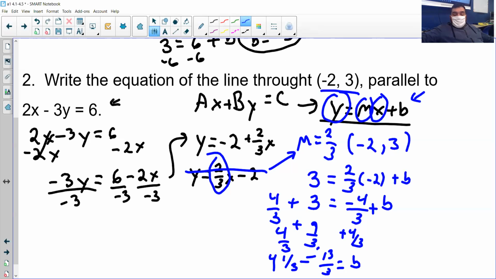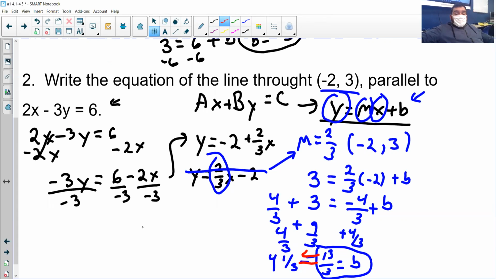Anyway, let's start with this. I have some multiplication. Wait, it's 4 and 1/3. And 13 over 3. Is it minus? No, that's the equal sign. Sorry, so equals 13 over 3. I'm just saying 4 and 1/3 is equal to 13 over 3. I just turned it into a mixed number.